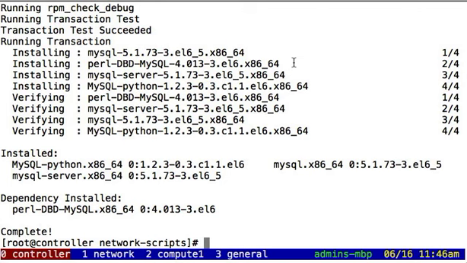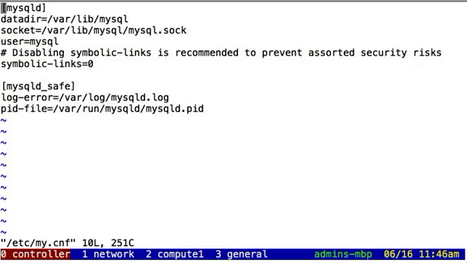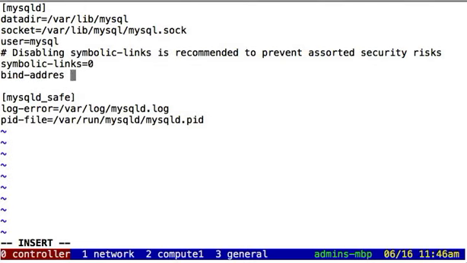Okay, now we've gone ahead and installed MySQL. And so the next thing we want to do is edit the my.cnf file, /etc/my.cnf. And there we need to add the bind address. So this is under the mysqld section. Currently this is not listed, so we're going to add bind-address equals, and we're going to add the management interface, which is the non-10.x interface. So that's 199.79.202.24. Again, these are blocked by the firewall, and most of the time these VMs are not even going to be up, so it doesn't matter that we're using routable ones.